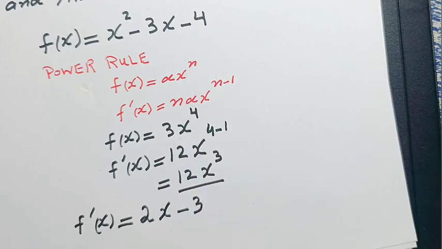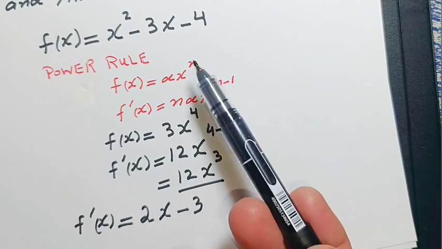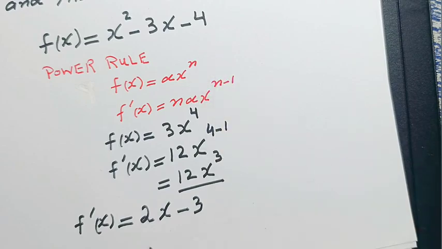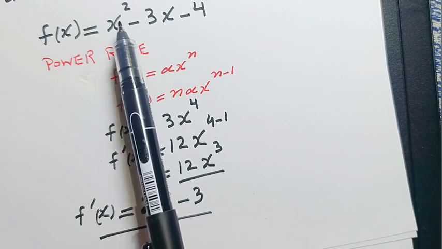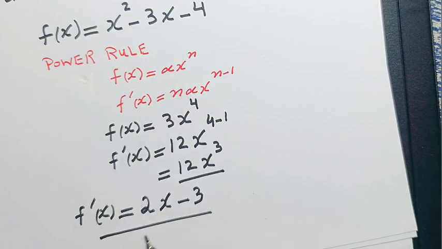So the minus 4 is a constant. Must remember, the derivative is only applicable on a rate of change, not on a constant. So most definitely this is going to be equal to 0. This is my final answer. Now I'm going to apply the first principle on this expression. My answer must come to 2x minus 3. Let me show you how to do it.